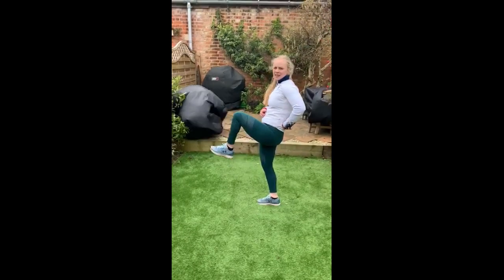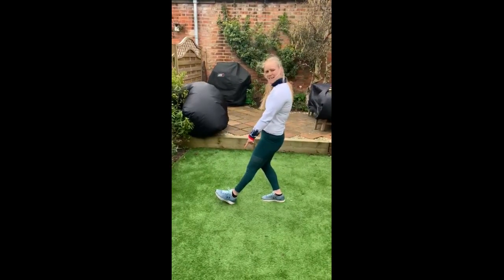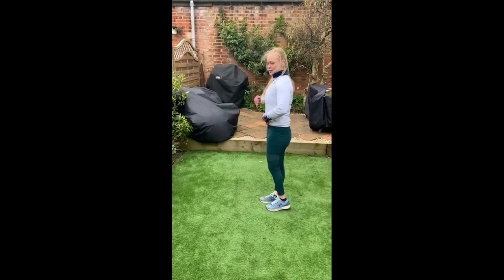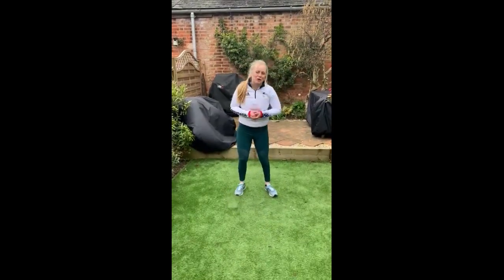And also, I'm going to start reaching outwards, and I'm going to hit the floor with my foot going in that direction, so that's acting as a brake. If I stay nice and tall, my shoulders and my hips in line, then I hit the floor underneath me and I get to propel myself forwards. So give that one a go first.